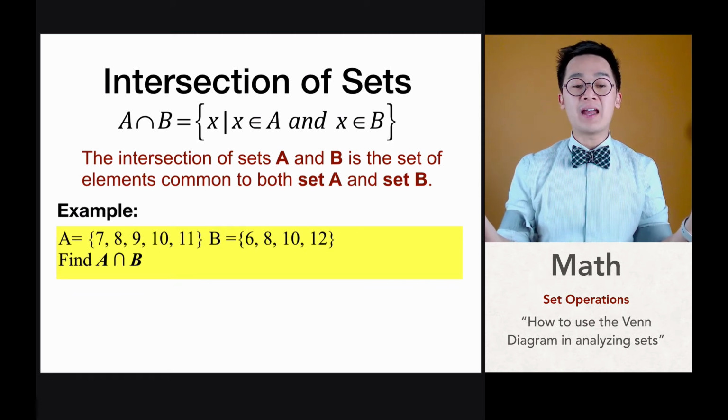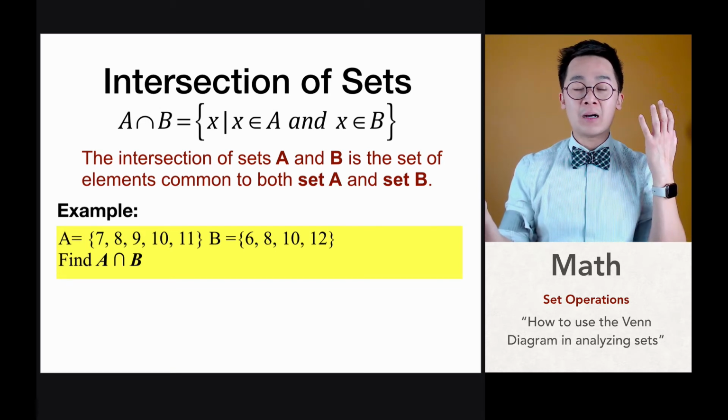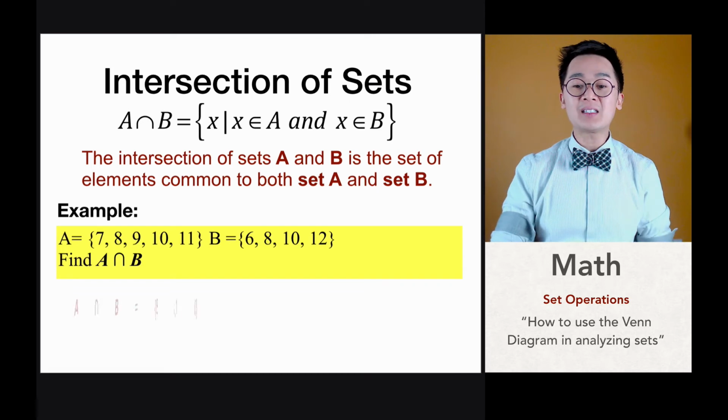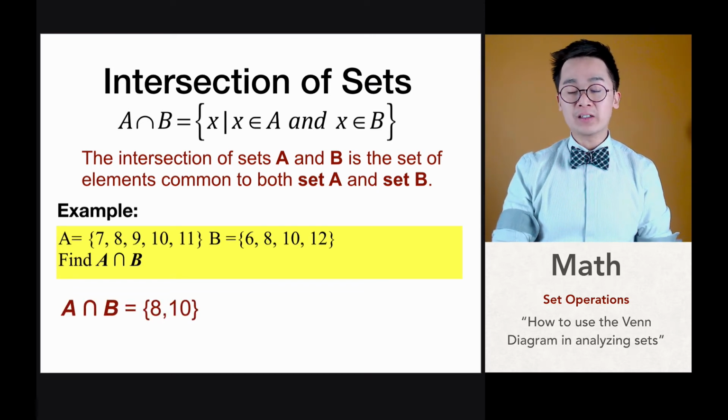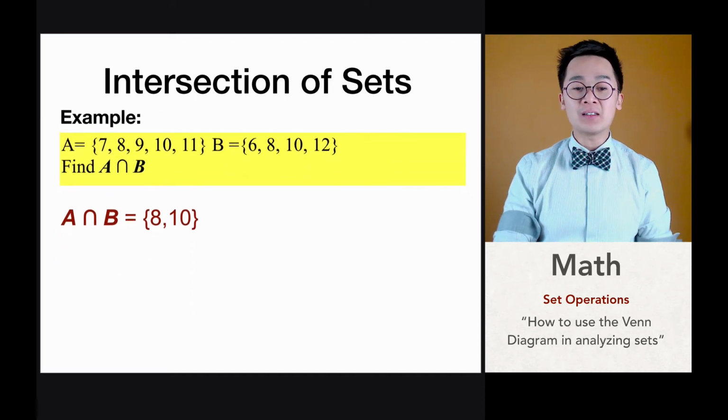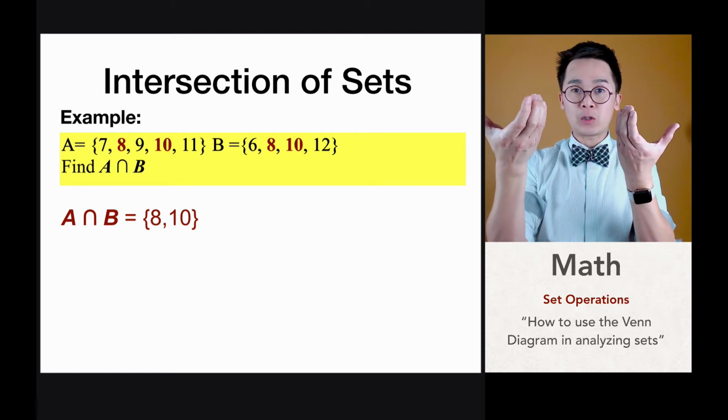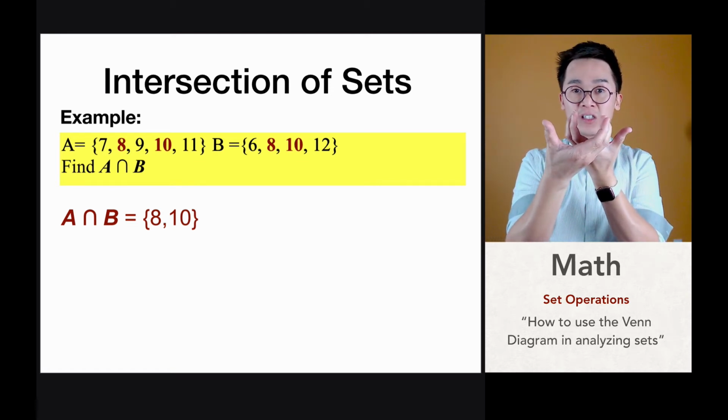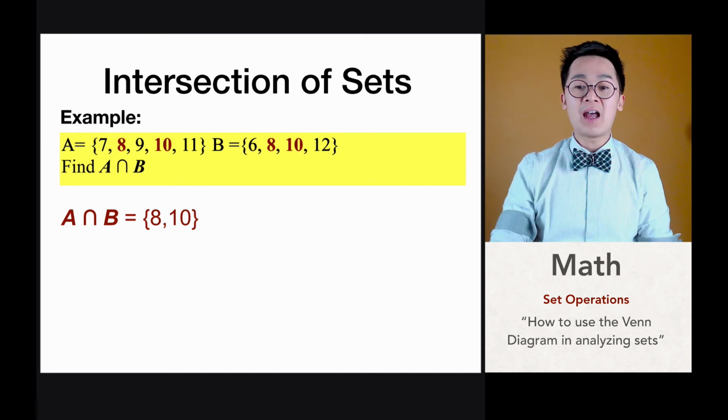If we're going to find the intersection of A and B, it will be the distinct elements that you can find in set A and also in set B, and in this case they are 8 and 10. So the two numbers that you're seeing would be the intersection of the elements in sets A and B. And if we're going to draw a Venn diagram that will represent A intersection B, we'll have a Venn diagram with two groups, A and B, and we will be seeing an intersecting circle, and in that intersection lie 8 and 10.